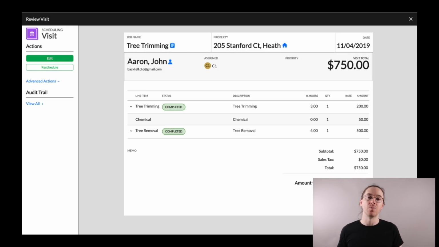You can easily get to the property right from the job. You can easily get to a specific visit of the job right from the job. You can get back to the job right from the visit. And I know I'm kind of going fast here, and so it might sound a little bit confusing, but as you get into the system and start to use it, I think you'll really see how much smoother and integrated an experience it is.